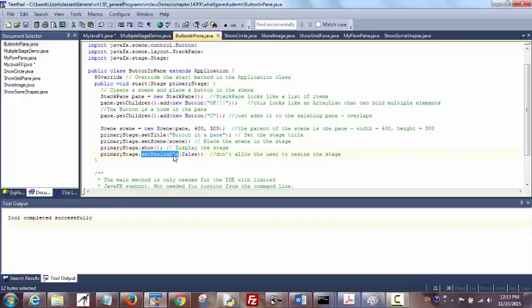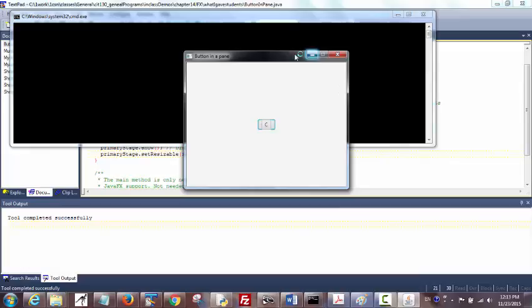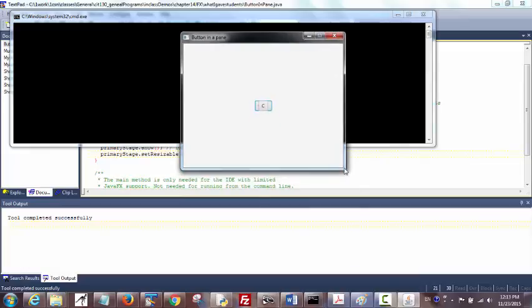Notice what happens when I compile and run this. I get this window, and remember a moment ago I could actually resize this window, but I can't do it anymore because I said resizable is false. And because we used the stack pane, it actually stacked those controls. The button C is over this button OK, so it's kind of covering it.